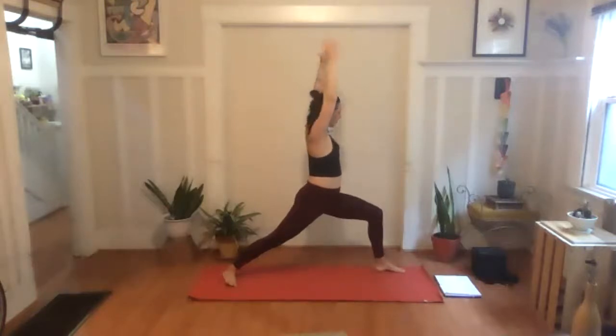As you draw your right hip, right shoulder forward, left hip, left shoulder back. Shoulders are directly over hips. Draw the rib cage in. One more smooth, slow breath.